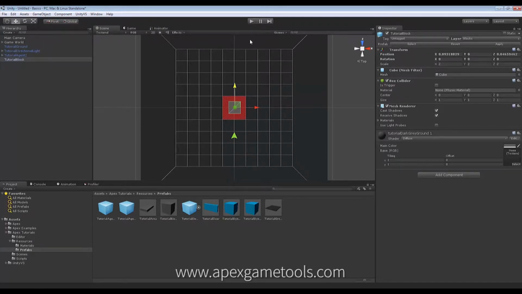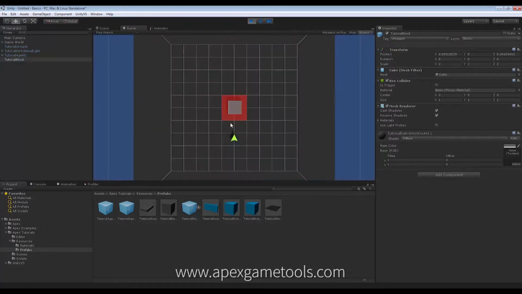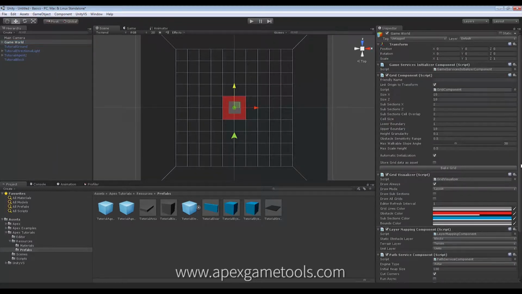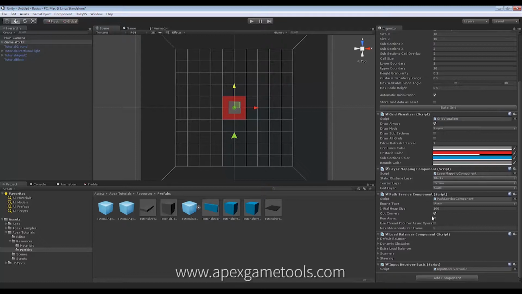So if I have it like this, for instance, the cell is still blocked, but it wouldn't be a problem cutting this corner because it can actually go across here. So now I can cut corners, no problem. But if my level geometry is aligned with the grid cells, then cutting corners is usually a bad idea because I will have my units collide with the obstacles. Alright, so I think that was it for cut corners.